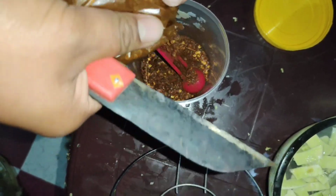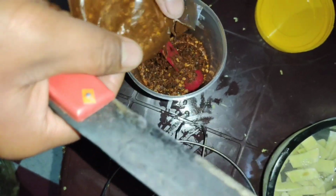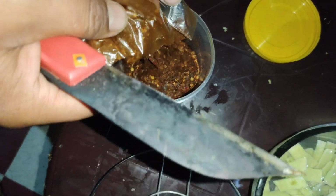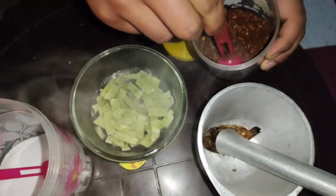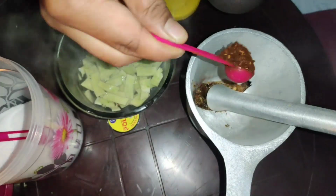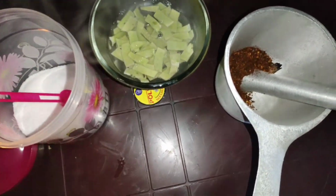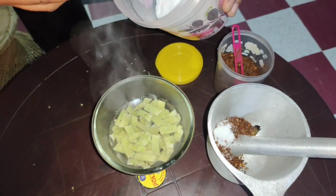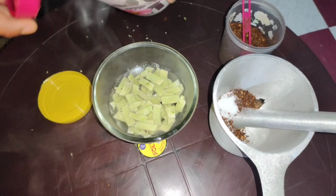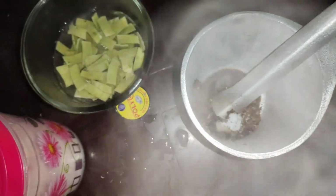Here is the already ground chili which has been heated. You have to add this along with the fermented piece and mix it up with all the ingredients. As I said, you have to add this ground chili here, 2 to 3 spoons. And you have to add salt. Now add a bit of water here. Grind it.